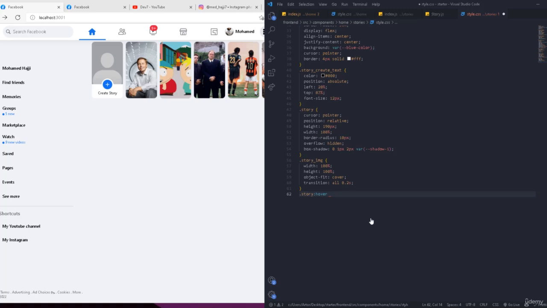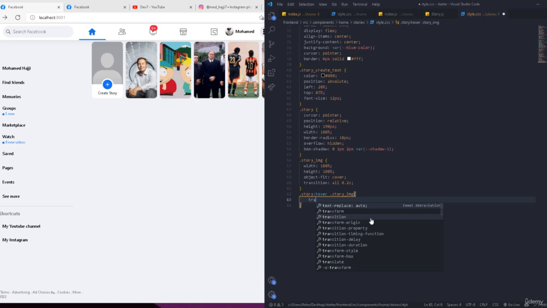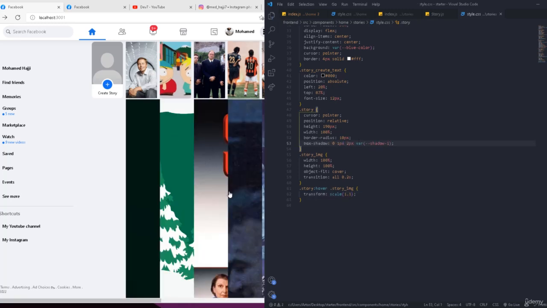we're just going to go to the story image. Okay, and then we're going to scale it, so transform and then scale it to make it larger, and it's going to be 1.1 to make it larger. Okay, this way. And as you see now, it moves, and this is the reason we have overflow hidden. So if we remove that, you see the image is gonna overflow the elements.